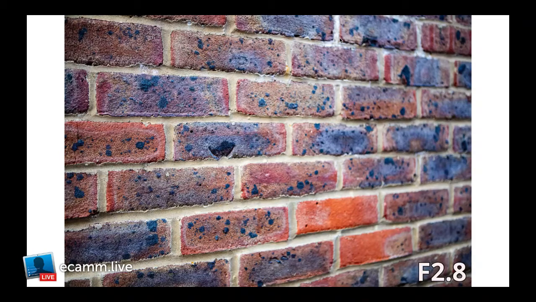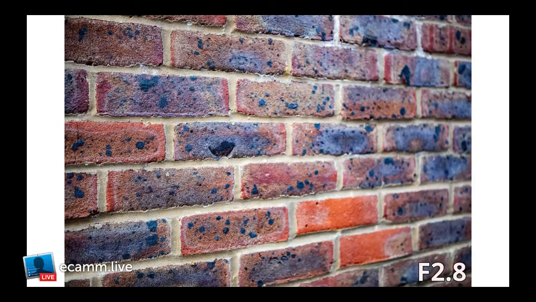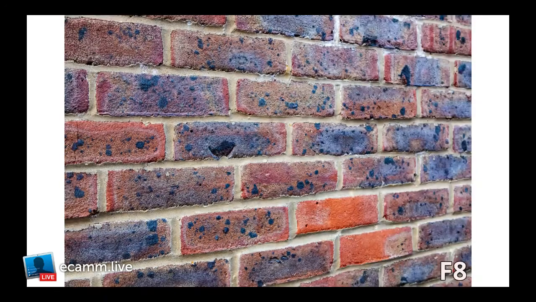At f2.8, the camera's on a tripod, it's static, it's not going anywhere, my frame is not going to move, my point of focus is not going to move. Now, if you would just go back and have a look, where the hole in the wall is, where that little dent is, look at that first line to the right of mortar, cement, and then go to the second line of mortar and cement across, with f2.8, f8. Oh, look! It's coming back in, it's got a little lighter, that's something in my process. And then f22, you can see that top right-hand corner. Look at the top right-hand corner throughout this.